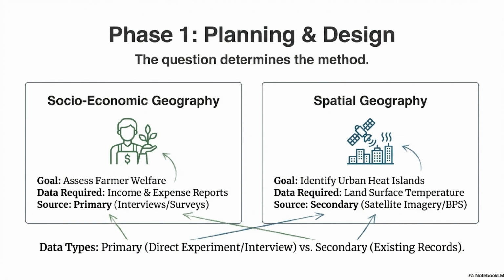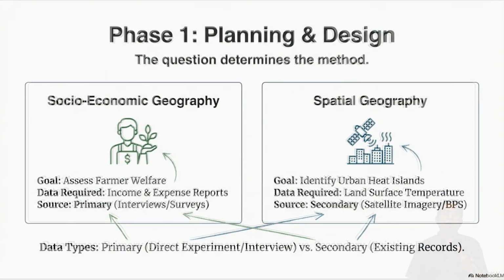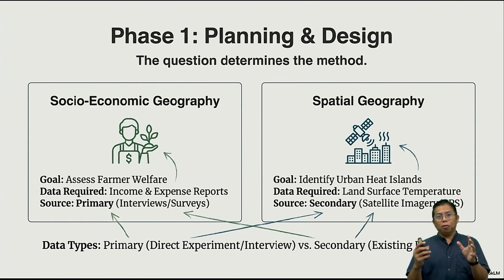So first, planning and design. In geography, the question determines the method. Are you looking at a socio-economic pattern, like population density and income, or are you looking at spatial geography, analyzing land use or forest cover? Your planning phase must define the where and how before you ever step into the field. The goal is to ensure that your statistical method accurately matches your geographic questions.